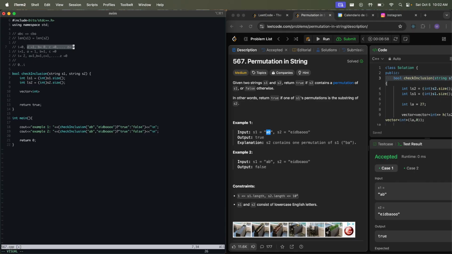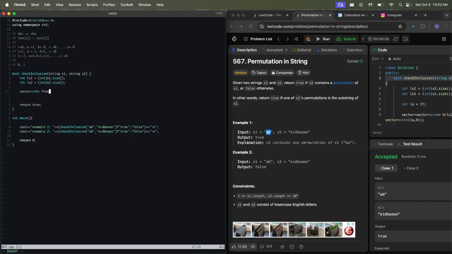In that way I can save the complexity of having a map, because then the insertions in the vector will be in constant time. Or the replacements, let's say, because we are already going to initialize the vectors with the length of 27.